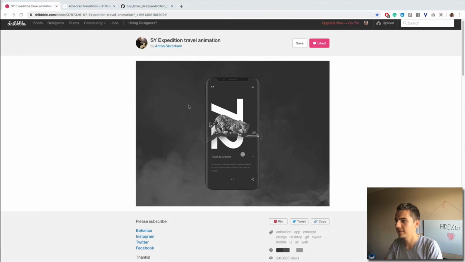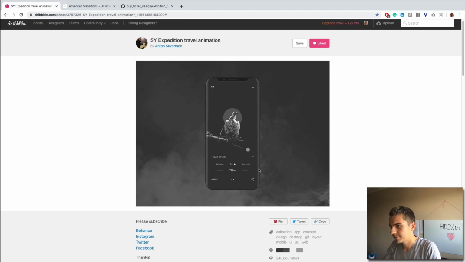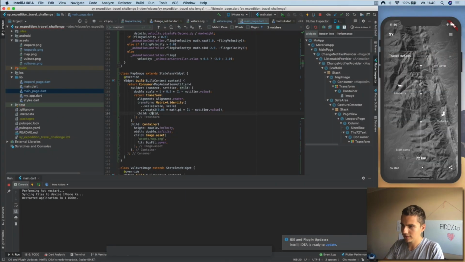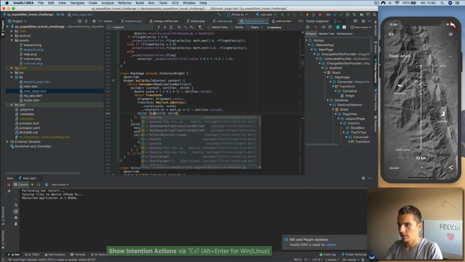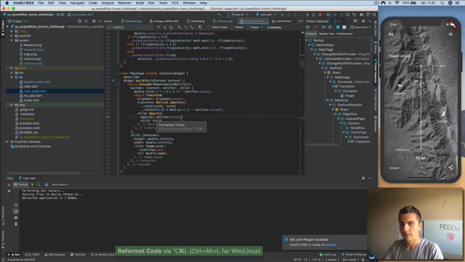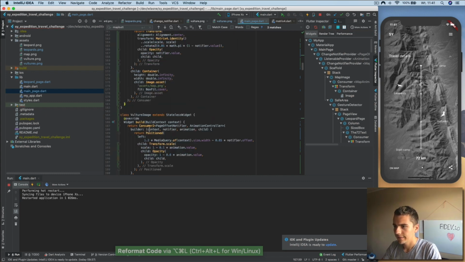Yeah, I think it works perfect. Awesome. Okay, what we can also do is add opacity, right? Opacity will be just notifier that value. All right.